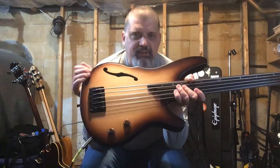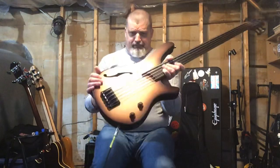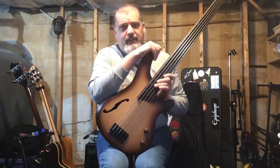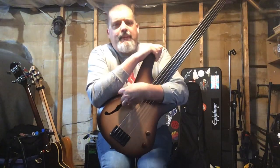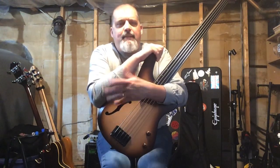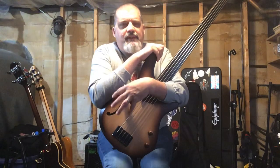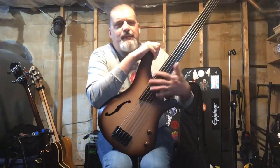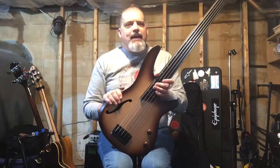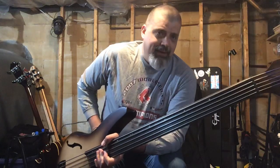Sitka, it doesn't say Sitka, but spruce, which is interesting and important because the majority of acoustic instruments, whether they be a stand-up bass or acoustic guitar, have tops made out of spruce. Spruce is a very common type. I'm not sure exactly of all the attributes of spruce, but it's something to do with the way it resonates and vibrates, and that really gives out a nice acoustic tone.